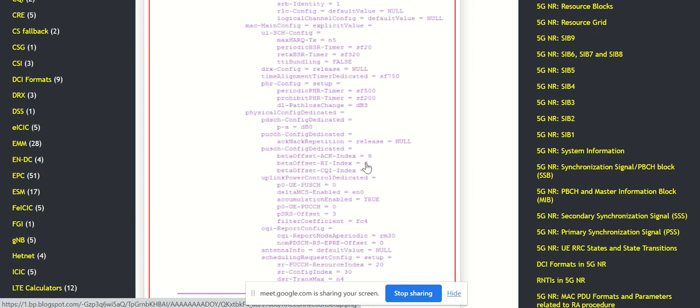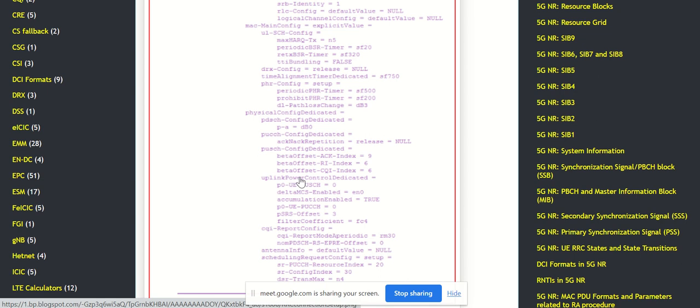These offsets help the UE in calculating the resources for CQI, RI, and ACK over the PUSCH. If they have a grant for data on PUSCH, then these offsets tell what resources they should steal in order to send HARQ ACK or RI or CQI over that particular grant itself.